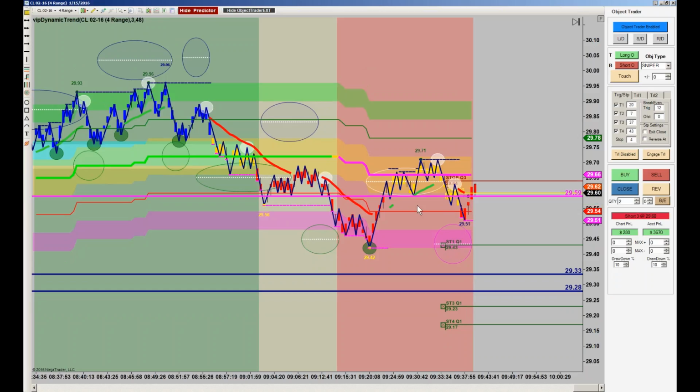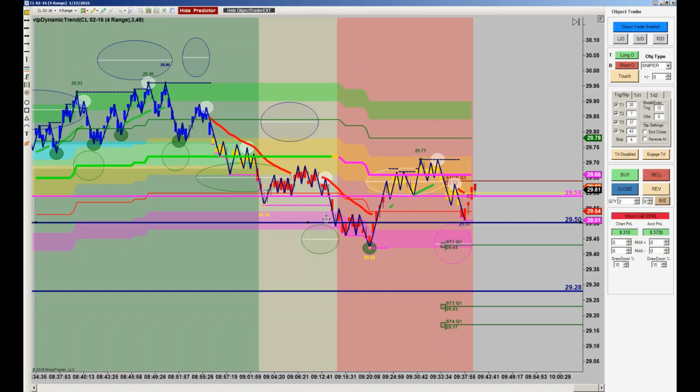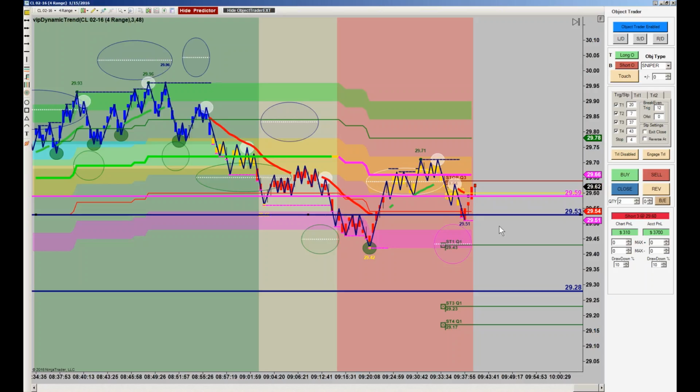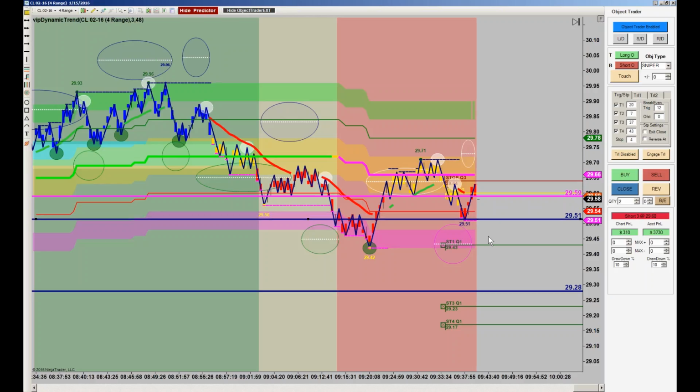Notice where it came exactly on top of that little swing there. See it? Well, it actually took it out by 2 ticks. So now you've got support right here. So I would definitely move one of my targets there. I'd bring that one back to there because we're not doing what we want it to do right now, and leave a runner.